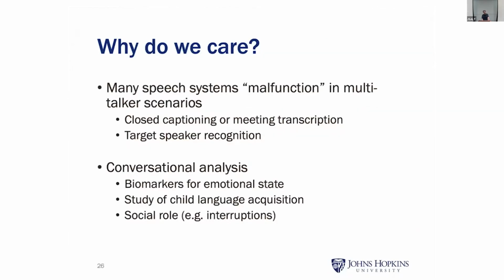So the first question again is, why do we care about diarization? One thing is that many speech systems malfunction in multi-talker scenarios. For example, if we have a TV show or a meeting that we're trying to closed caption or transcribe, and we simply run an ASR system on it and get all the words out, that's not going to be remotely useful because it's just a jumble of words in the order they came in, and you don't know who said what or where sentences are. Also, we may care about only one particular person's speech, and so you need to figure out where that person's speech is if you want to find it.